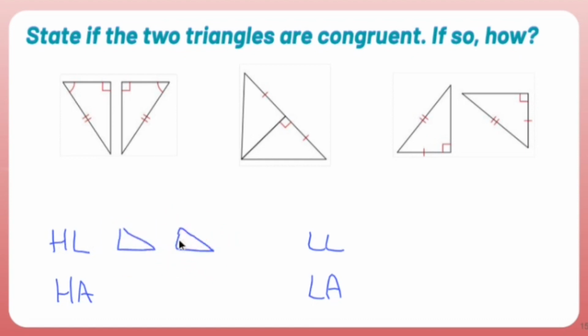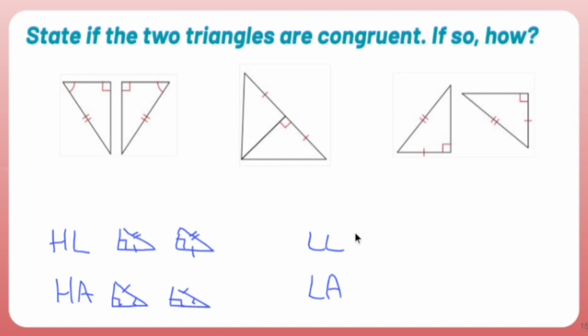If I give you 2 right triangles and I show you that one of the legs is congruent and the hypotenuses are congruent, that's enough information for me to say these 2 triangles are congruent to each other. HA says if I give you a right triangle and I have an angle that matches up with a right triangle and an angle here, and the hypotenuses are congruent, that's enough information for me to say that these 2 are congruent by HA. It's a really funny theorem.